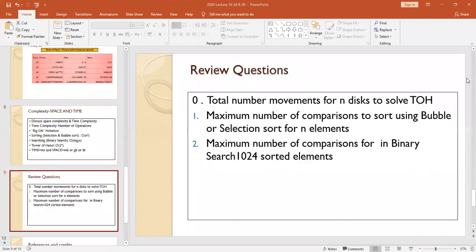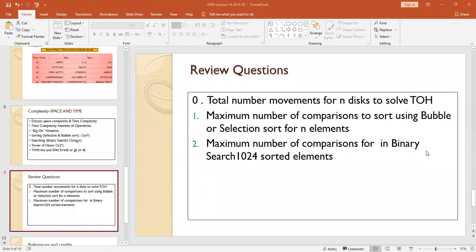So first, total number of movements for n disks to solve the tower of Hanoi. If there are 3 disks, if there are 4 disks, it goes with 15.